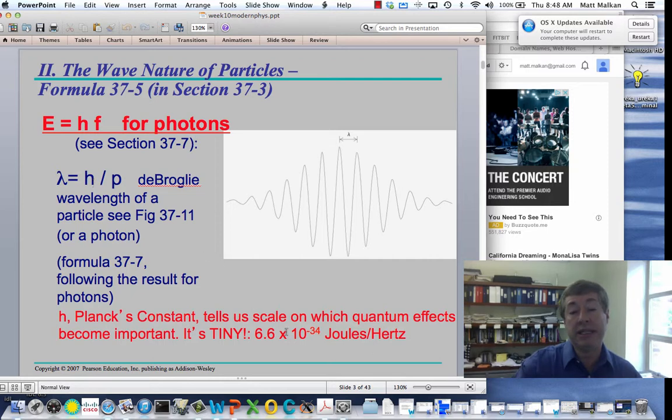And it's really small. What is this? 6.6 times 10 to the minus 34 joules per hertz. That is so small, that's why you don't notice quantum mechanical effects macroscopically in your daily life. Such a small number. It would be a fascinating world if we were much smaller or H was much bigger. But H tells you when the quantum mechanical world kicks in, and then it kicks in with a vengeance. What would be an example? Oh, what's P here? That is the momentum of the particle we're considering. It could be the momentum of an electron. What's the momentum of an electron? MV. Oh my gosh. Remember that from physics 6A? MV is the momentum of an electron or a proton or whatever. The mass of the electron times its velocity.